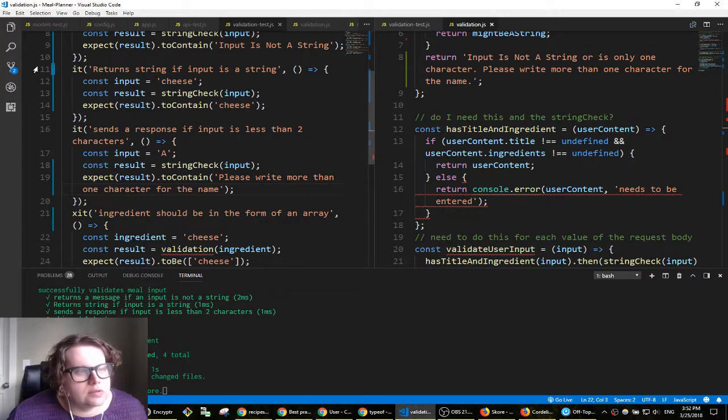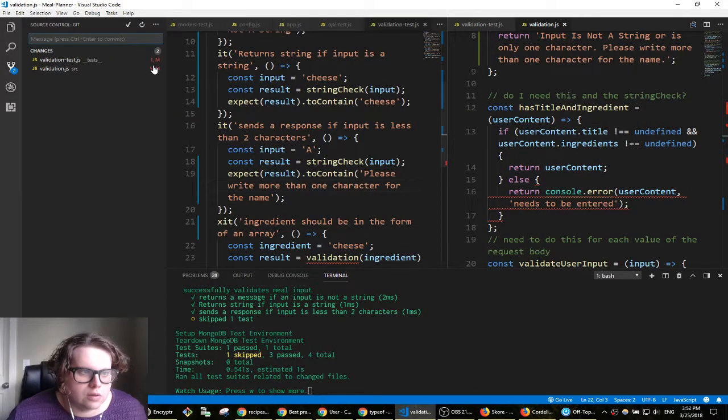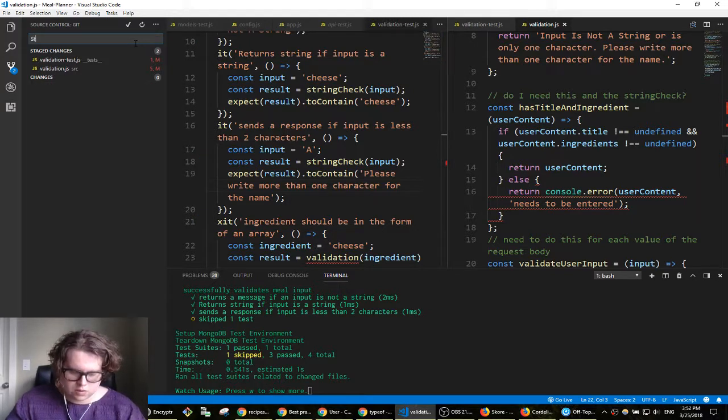All right, let's commit our code right now. String type and length validations. Validation works. Okay, great.